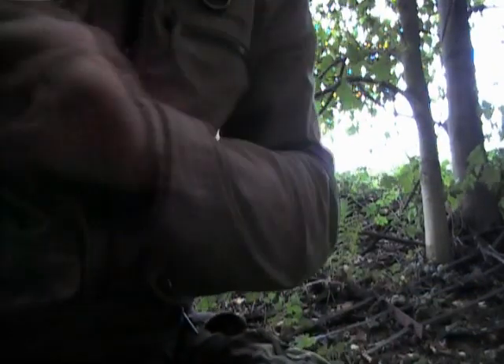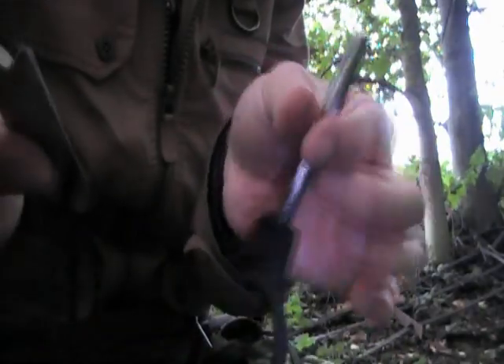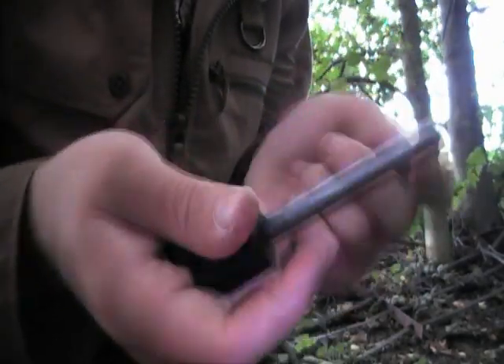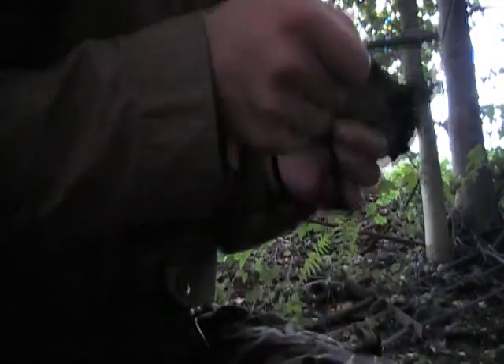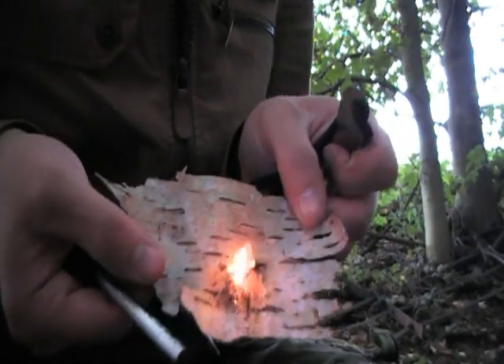You just lay that on your leg and put your knife away once you've finished. Get your fire steel out — it's just an army fire steel; any fire steel will do. Obviously the thicker the better, it lasts longer and it's not going to snap. It's just a striker, a plain non-serrated striker. I've filed the edge down to make it a bit rougher — just exposes a fresh flint. And there you have it. A little time and effort there, but it has been quite damp out in the woods. But that's how you get a flame from just scraping birch bark with a fire steel.